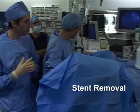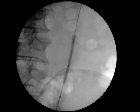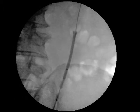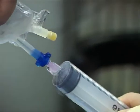It may become necessary to remove a stent. As before, a ureteric balloon catheter is halfway inserted into the stent over a guide wire and gently inflated. Refrigerator cold water is ready and loaded into a syringe.